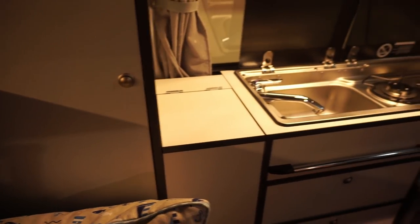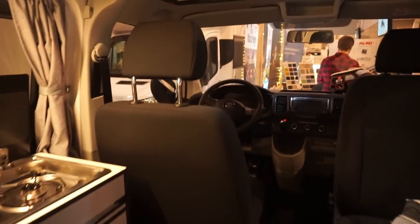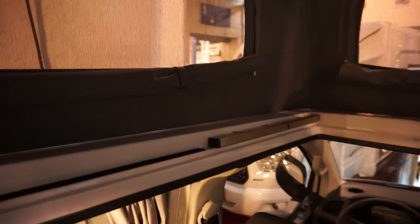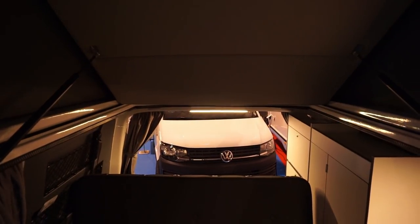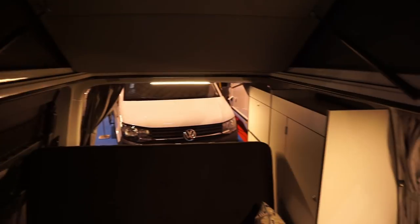Now, I started off my camper van life in a van somewhat similar to this. Of course, it was a T4. It didn't have a tent in the roof. I'll show you the tent. I wanted one without a tent so I could actually stand up inside. But if you've got an underground garage, for example, as incidentally I did have at around the time I bought it, I wouldn't have been able to get inside. So I can understand why you might want to have that up there.